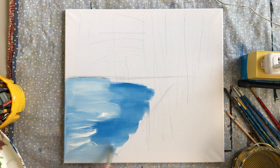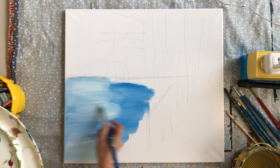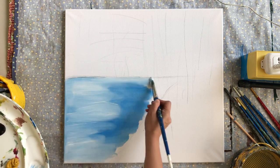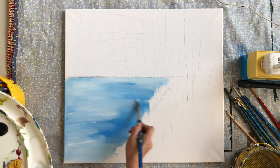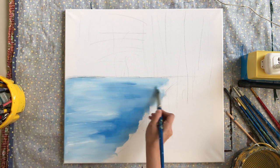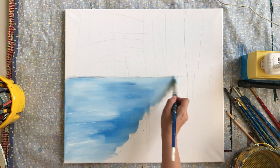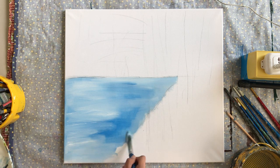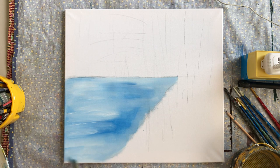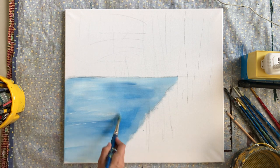Okay, like that. I'm gonna extend up to this part. Again, I suggest that your application be horizontal, because we're doing reflections, guys. Okay, all right, like that.